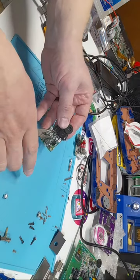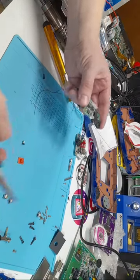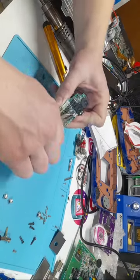Because it's so much faster. A Tamagotchi, what? This one's a little tight in here.